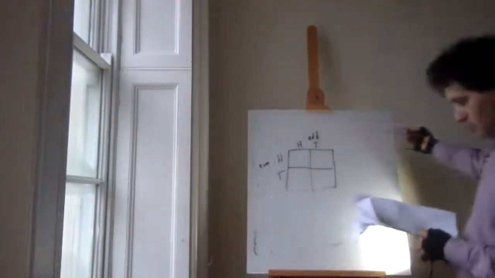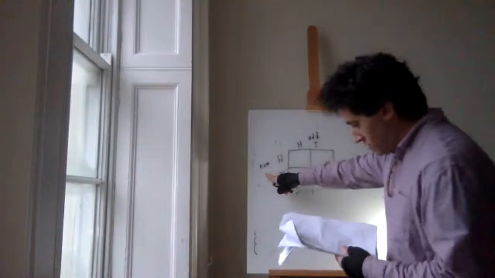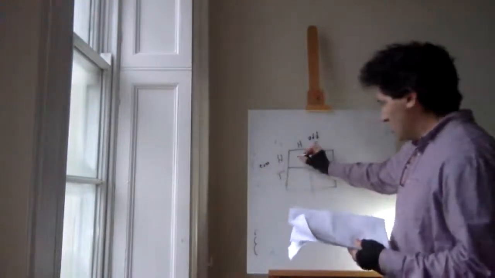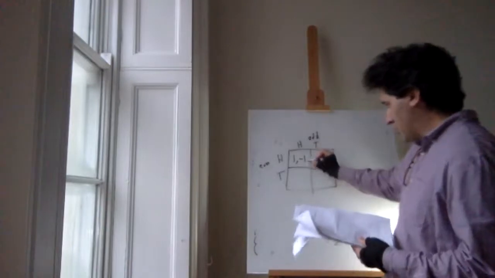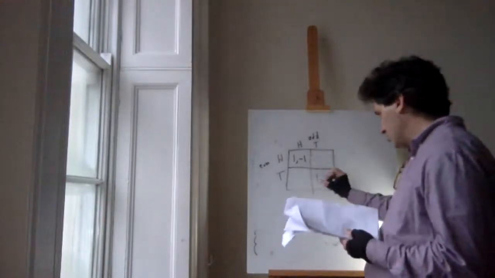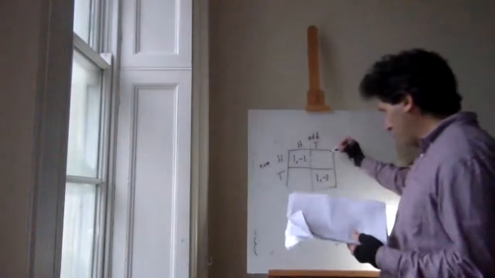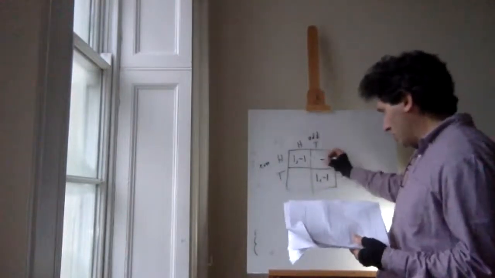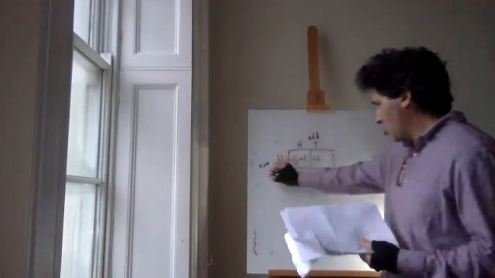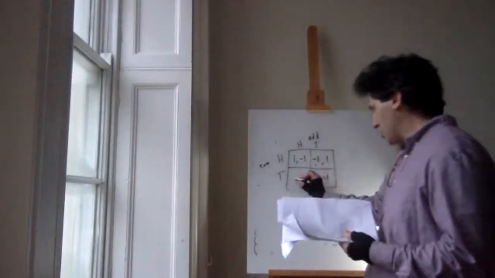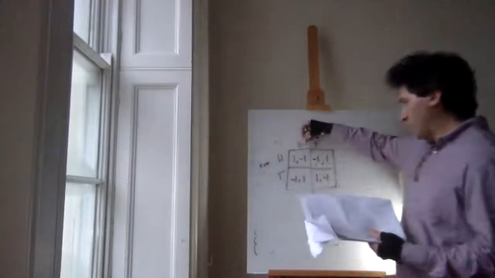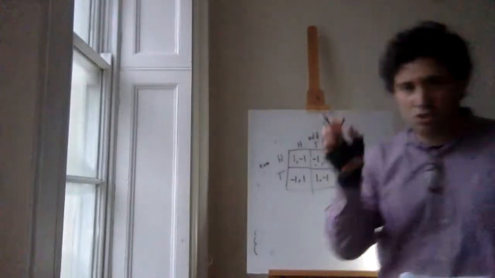So the even player wins when they both play the same thing. So he gets 1. The odd player would then lose 1. Same here. When they play different things, the odd player wins. So the even player, the row player, whose payoff is specified first, loses the 1. The odd player gets it. It's called zero sum because if we add these up in every cell, it adds to 0.